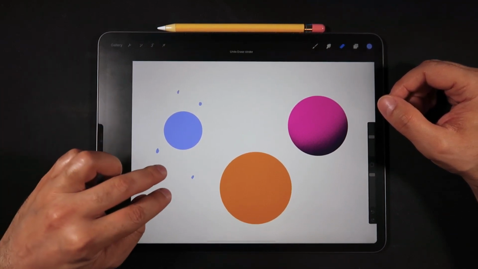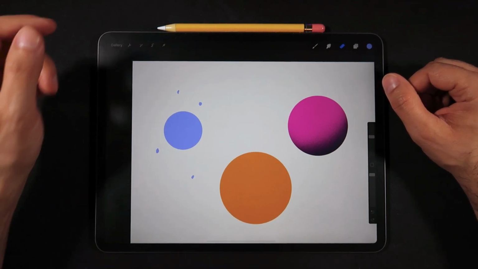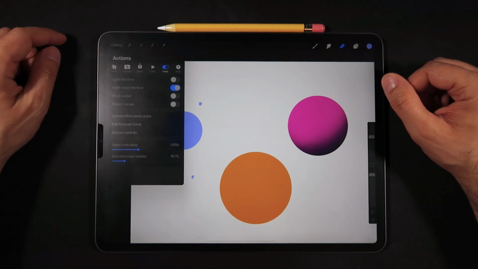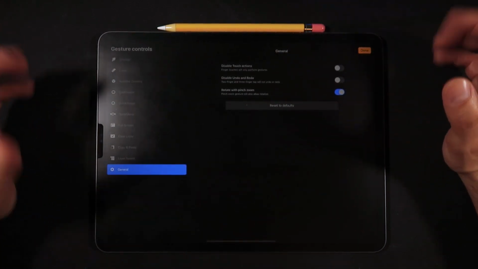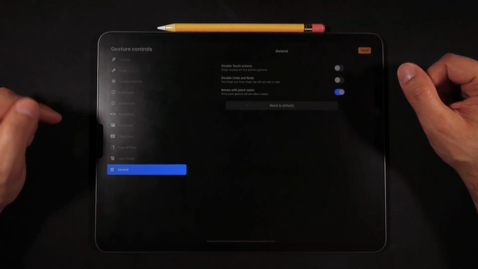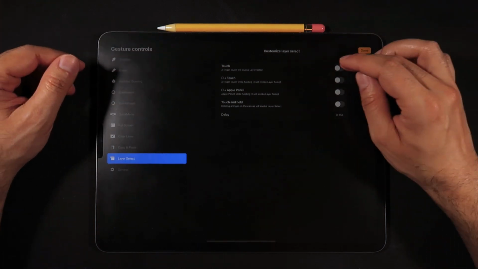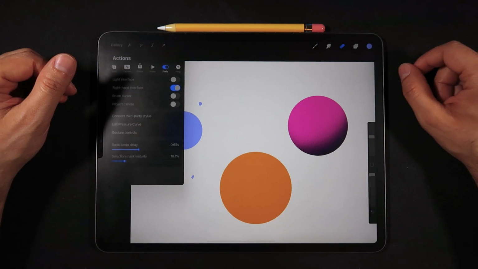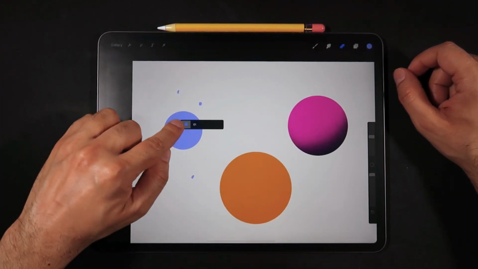So first I'm just going to undo my actions here so we keep those unwanted little elements. And first we have to click on the actions menu. We're going to go into preferences and then into gesture controls. Now the option that I want you guys to take a look at is layer select, which is right here almost at the bottom. So in my case, I'm going to use touch in order to invoke layer select. So now when I hit done, watch what happens when I scrub with one finger onto the canvas.